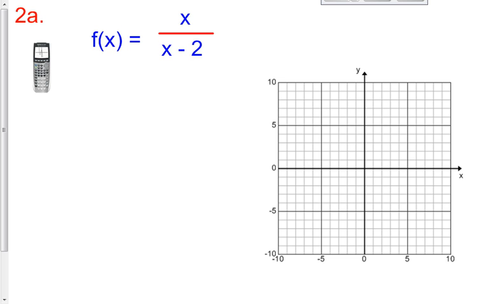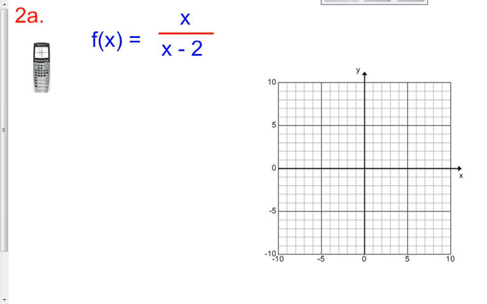Now we're going to actually be graphing these rational equations, so make sure that you take out your graphing calculator because you're going to need them in this lesson. The directions here say to sketch the graph of the following functions. Draw in the vertical asymptotes, the horizontal asymptotes, and the holes.